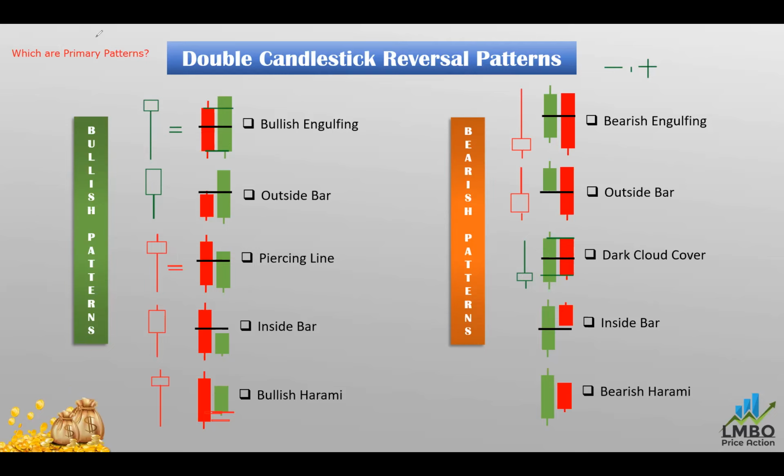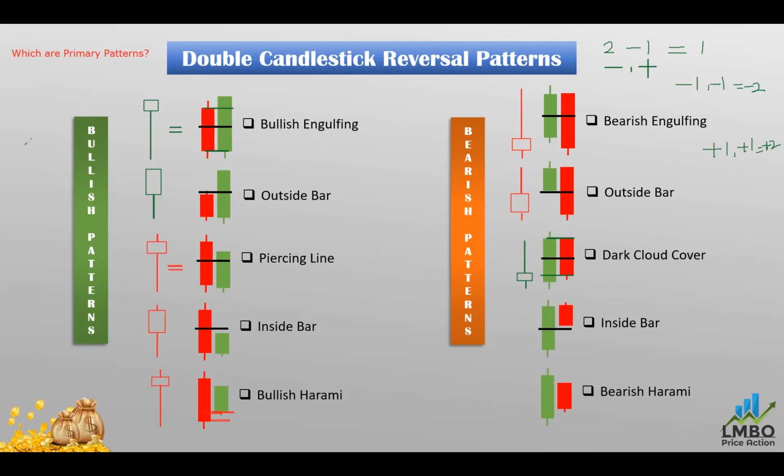For example, 2, we are subtracting 1 from it. 2 minus 1, what will be the answer? 1, right? For example, minus 1, minus 1, it will be minus 2. Plus 1, plus 1, it will be plus 2. So 2 green candles we will add, 2 red candles we will add. But when it is 1 red, 1 green, it will be subtracted, right?